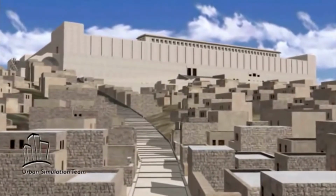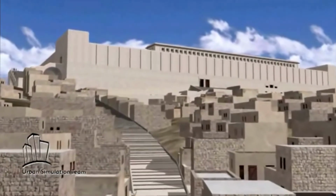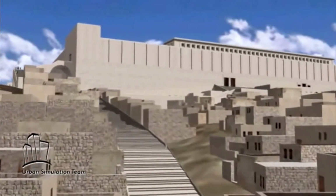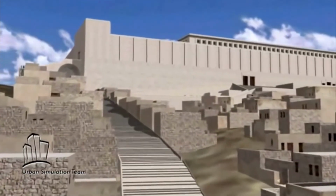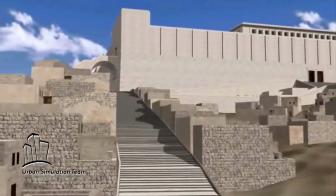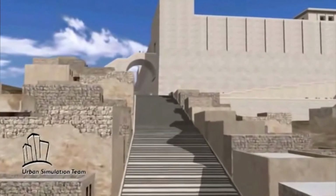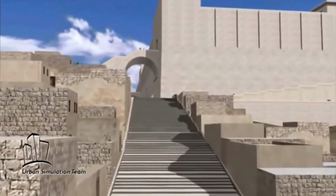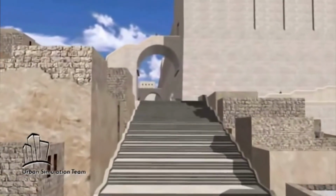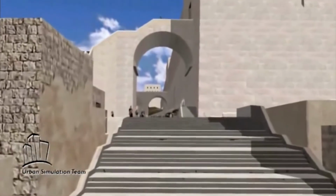This video was done by the same people who did the one we didn't get to see in class last time, because the laptop decided it was going to shut down even though it still had battery. And their programs get a little bit more sophisticated. Instead of just plain representation, if you look at this on your computer screen at home, you'll see the houses look like they have stone walls and plaster falling off. But it's essentially the same video as we would have looked at in class last time if we had not had computer problems.